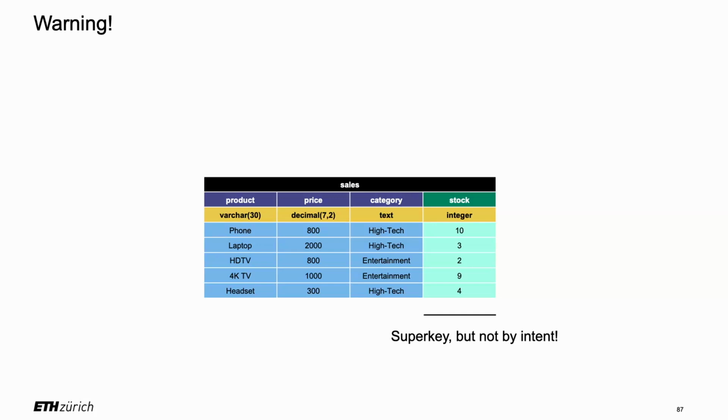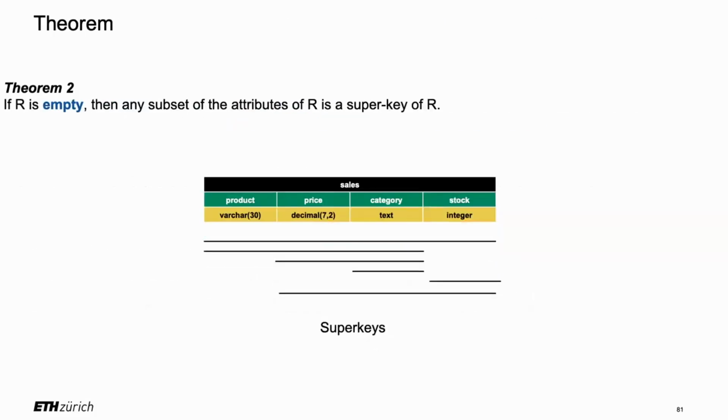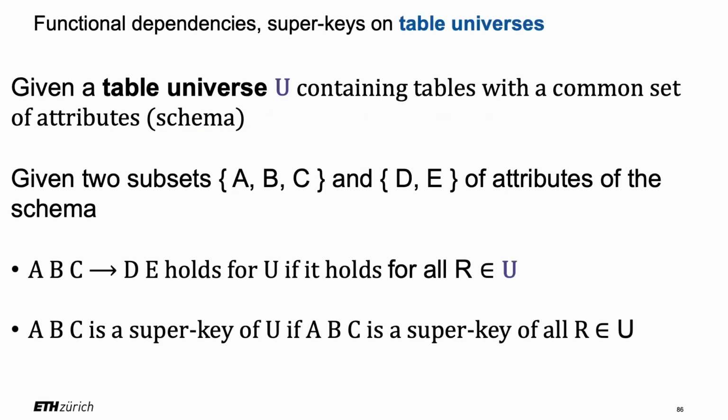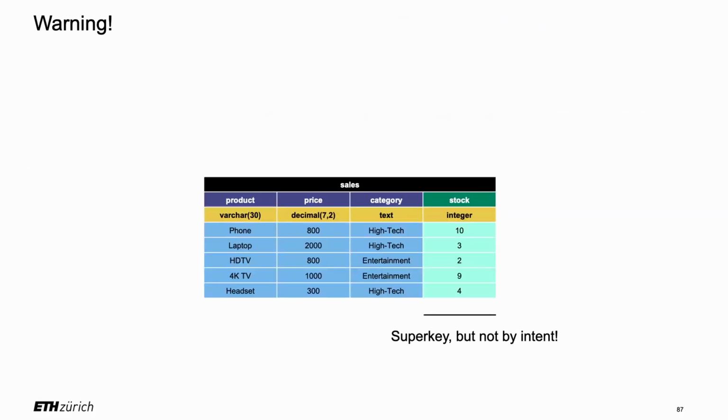In that case, imagine I have a universe of tables. That's my web shop, badly designed, but that's what it is. And earlier, if I look at what I had here, stock was not a super key, right? But imagine that some people place orders and now somebody bought a 4K TV and there's only 9 left, right? That's fine, right? It's a web shop, people buy stuff. So now I remove 1 4K TV and I have 9 left. Now you notice what happens. Stock now is a super key of that table.